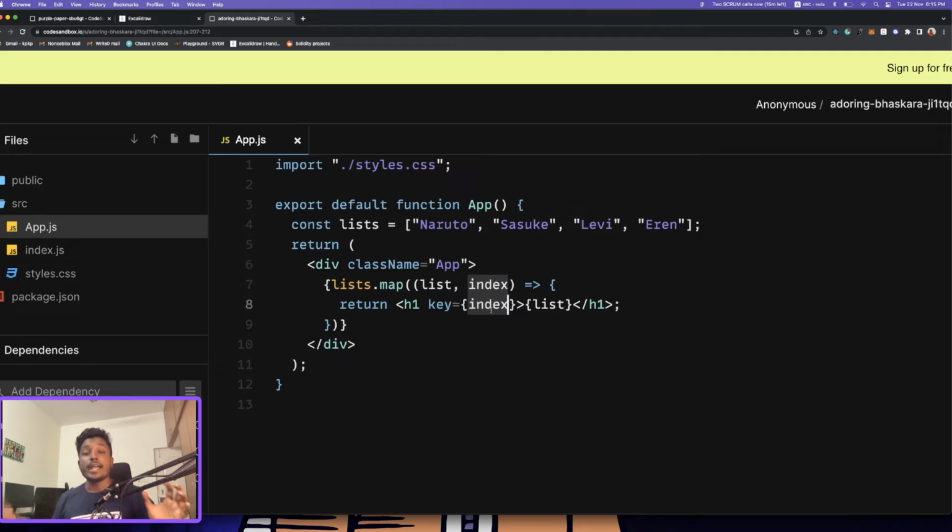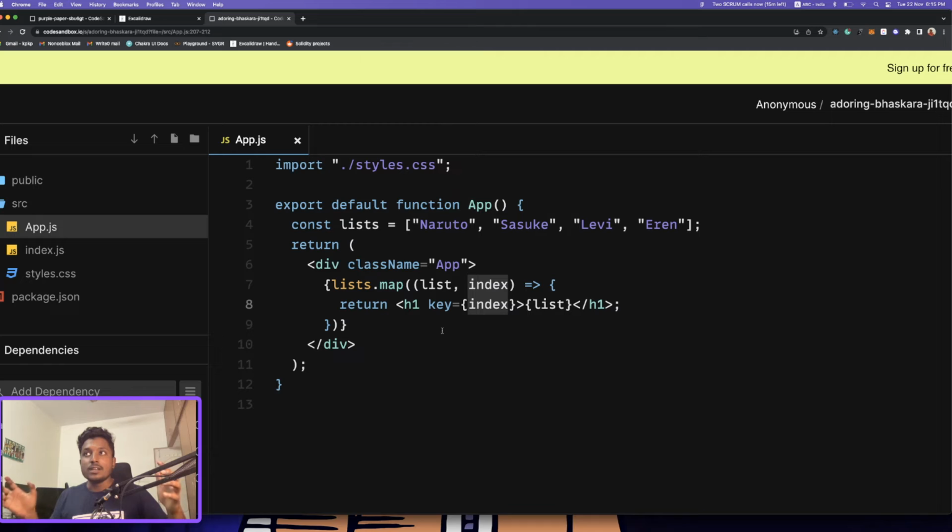So I have prepared this visual. I wanted to keep this in a visualization way, where it's not like I just explain things in a theoretical way and then some of you might get it and some of you might interpret it in a different way and get confused even more. I didn't want that. So what I did is I built a simple UI that actually shows the difference between using index as the key and using your own custom ID as the key.